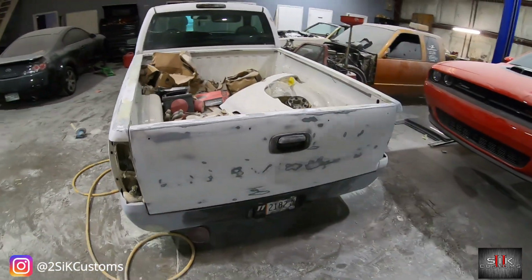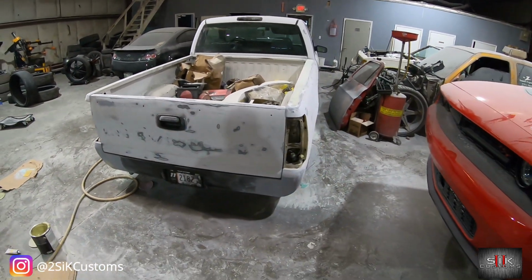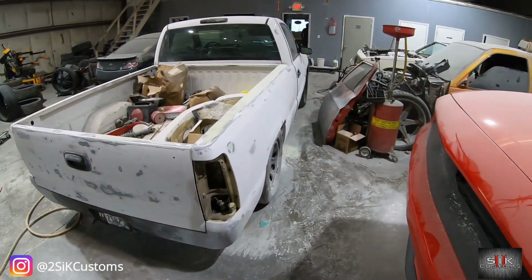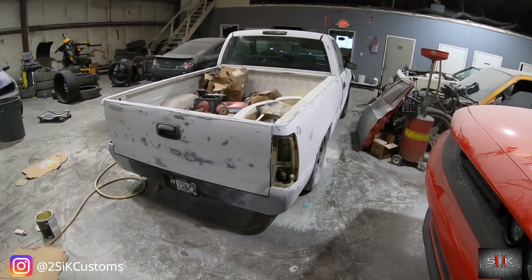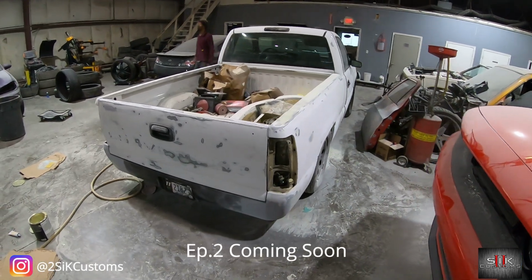He just blocked the whole thing with 180, and he's got just a couple more things to do, and then we'll be priming pretty much 90% of the truck, blocking it, and getting it painted. So see y'all in the next episode. That's it for the intro.